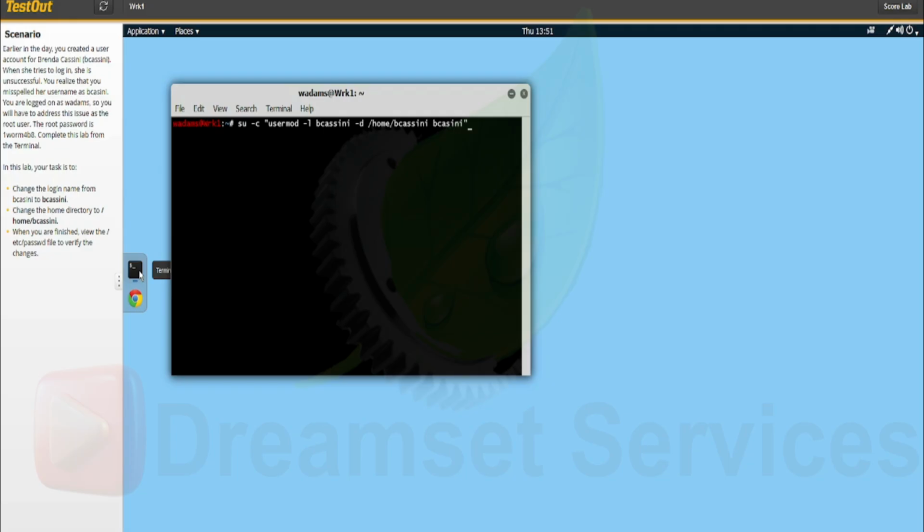So we press enter and we're going to input the password. Bear in mind that when you input the password it will not be visible, neither will the cursor move. Don't worry, just ensure the password you input is the correct password. Make sure the spelling is correct. When you're done, you press enter.